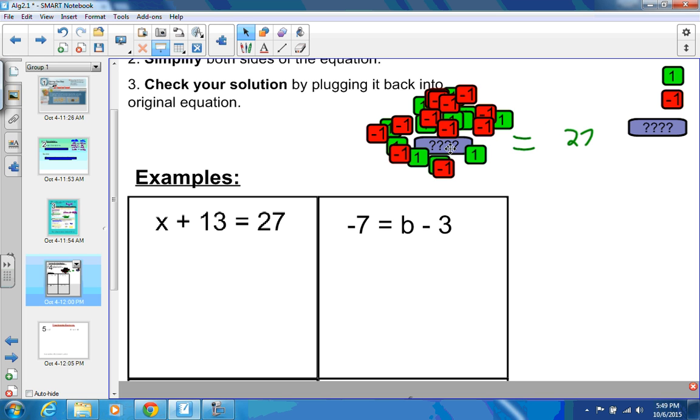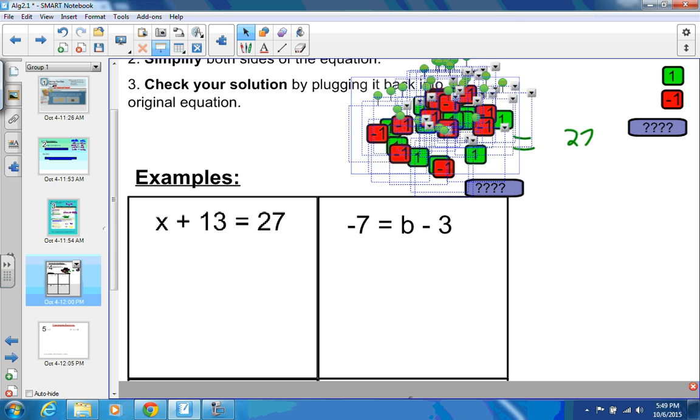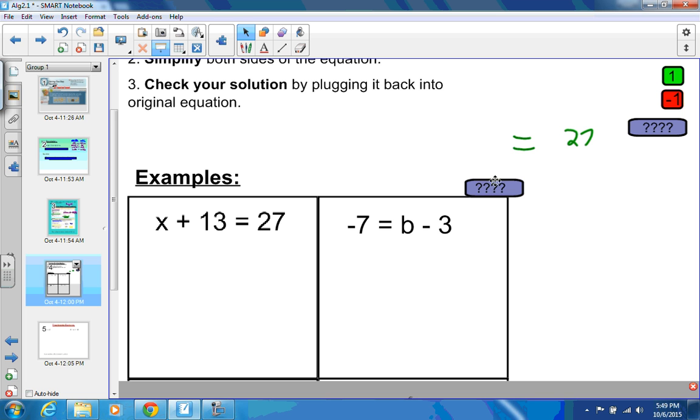And now the nice thing about that is that, I'll move this off to the side, I don't know why that came apart there, anytime you add 13 ones and negative 13 ones, or subtracting 13, they all go away. And we're just left with whatever our question mark is equal to, but our balanced equation is not balanced, so we have to subtract 13 over here as well.